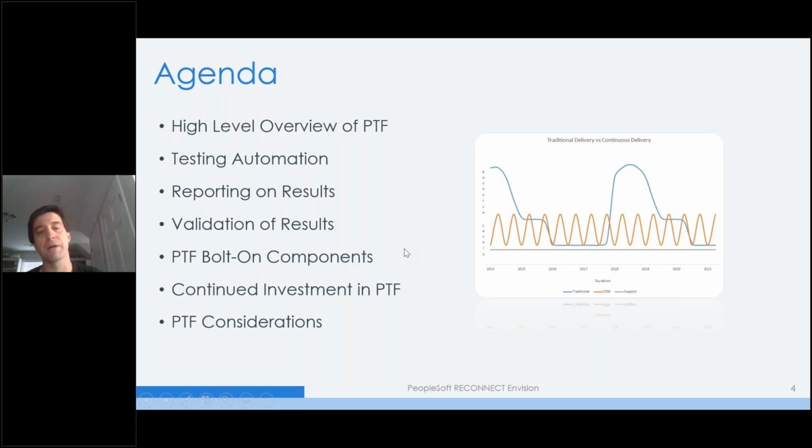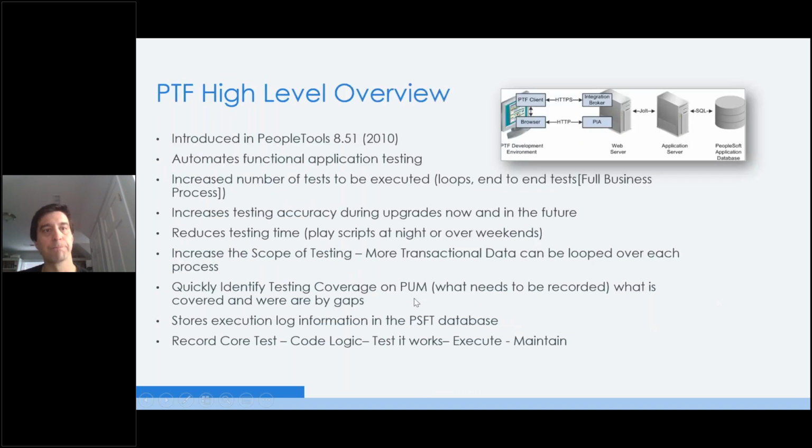And there's other testing tools out there, which I'm not going to mention, but I do need to say that PTF is built by PeopleSoft for PeopleSoft purposes. A lot of the functions and procedures built inside PeopleSoft Test Framework are so specific to PeopleSoft, it's impossible for other testing tools to mimic what PTF can do, okay? It's a very, very important point. There are reports, change impact reports and gap reports that come with PTF that other testing tools just are not capable of, inspecting the pages that way. They're not able to anticipate changes as new PUM images come about. So PTF is the only one that's capable of doing that, right?